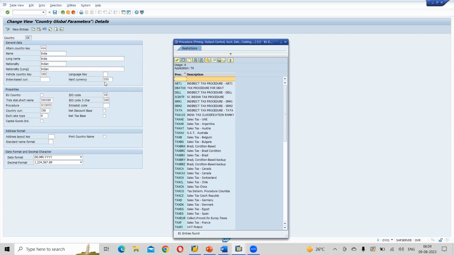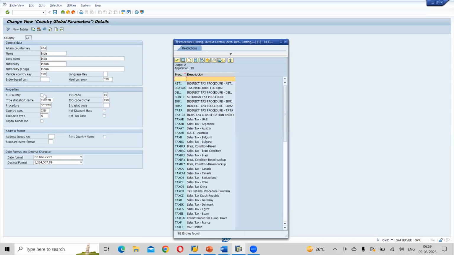The standard hard currency will be there, but the procedure part and your country currency will be blank. Your exchange rate type will be blank in standard SAP, because these are country specific. SAP standard doesn't know which country your client belongs to.